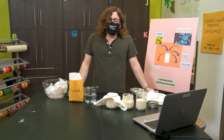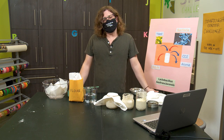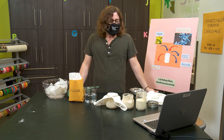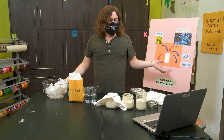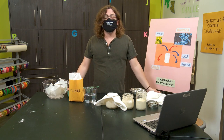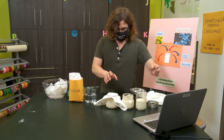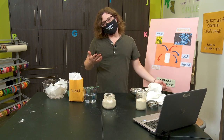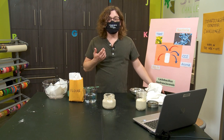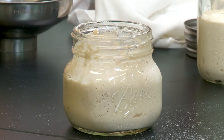Check your starter after about 24 hours for bubbles to see if it's been activated. If you don't see any bubbles, don't worry — that's fine, just wait another day. My starters usually take at least two days to activate. While some starters will become active after a day — maybe it's really warm and you have a great kitchen — others can take up to a week, depending on how hot it is and the microbes in your area. I want to give you a warning that sometimes in these early stages, your starter might smell and you might get some pockets of brown liquid. That's totally, totally normal — just keep powering through.